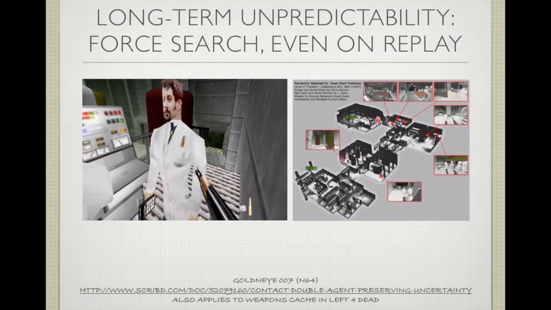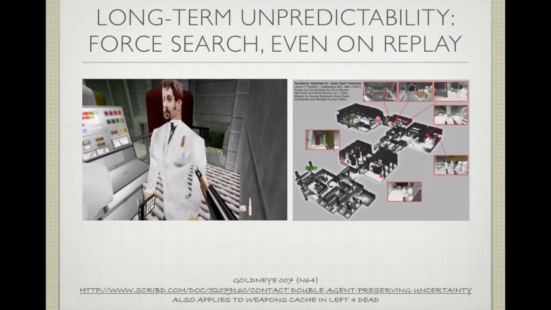And my favorite example of this is Dr. David Doak from GoldenEye 007, James Bond. In it, there's a mission where you, as James Bond, are supposed to meet up with a double agent who's hidden in the facility. The level's literally called Facility. You start in the air vents, and you have to make your way through the bathroom. Many players will remember this level.